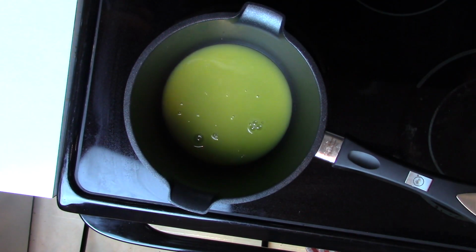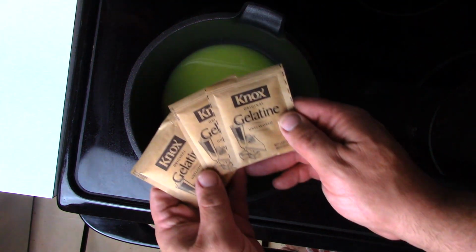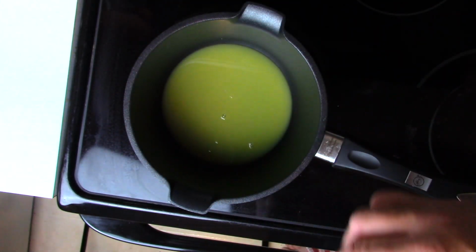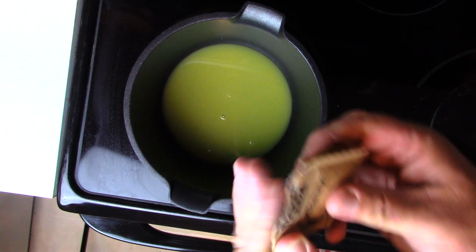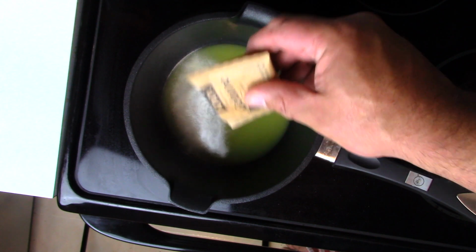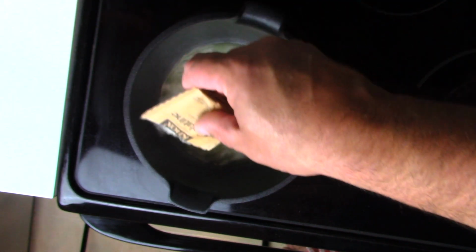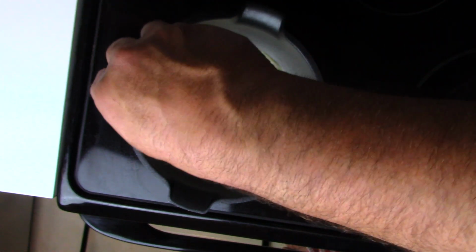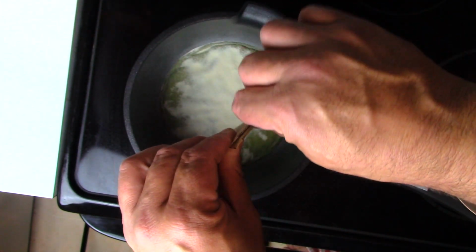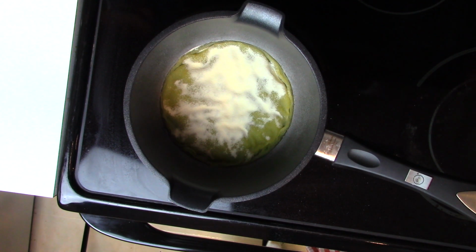After our orange juice, we're going to take our 3 packets of gelatin, which you see here, and we're going to sprinkle them evenly across all of the orange juice. And we're going to let that sit on top for 3 to 5 minutes. We get this all spread out and let it absorb into the orange juice. It's interesting stuff, gelatin. You can do a lot of different things with it.